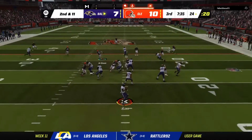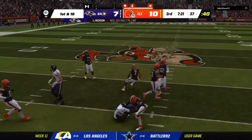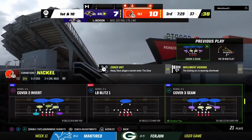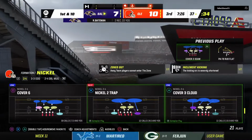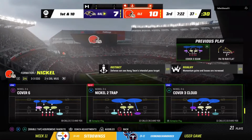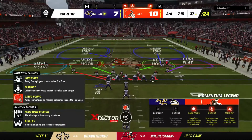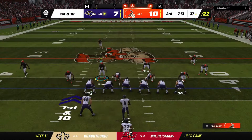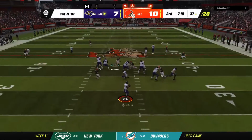Play action. Now Jackson. That's complete to his receiver, Bateman. And they're able to get this one across the 35. Just his 2nd catch of the game so far. This one moves the chains. And that's a more than acceptable read right there because it's zone coverage, so timing is everything. This time he waits for his man to come open, puts it right on him, and they pick up a first down.